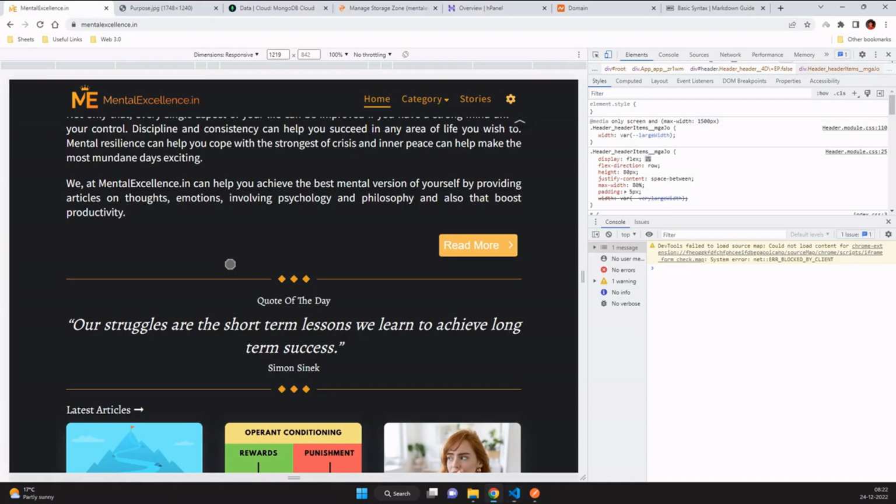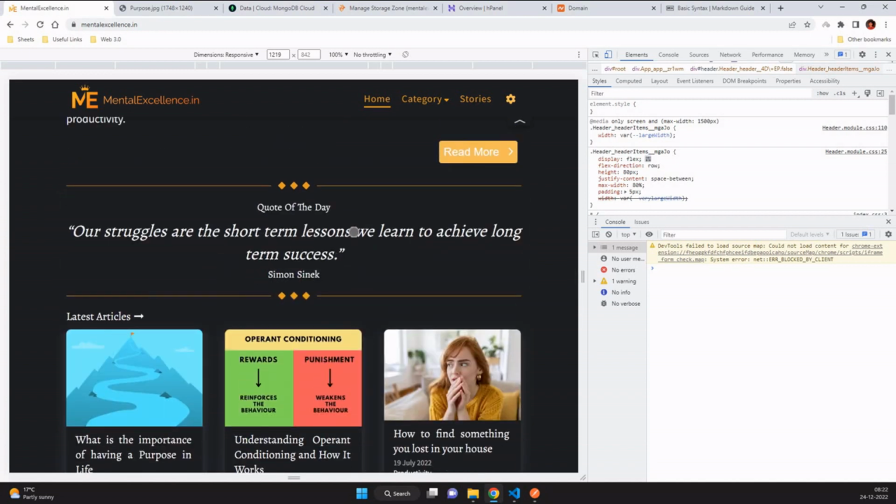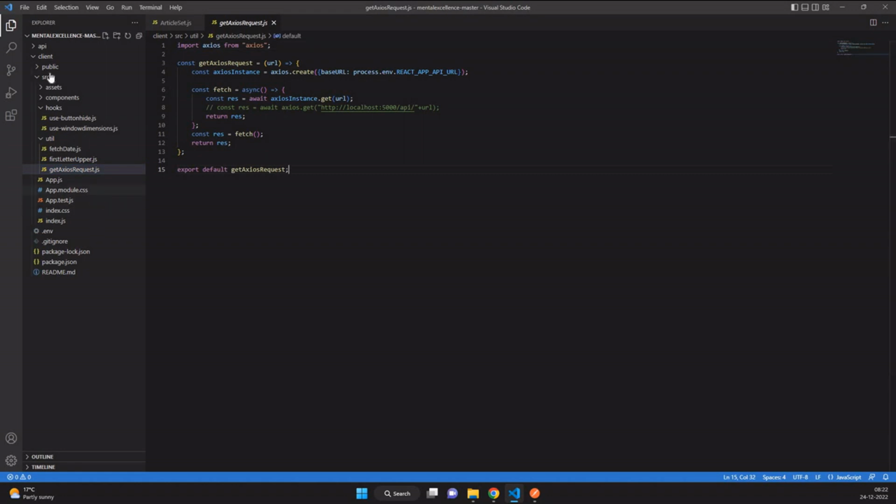So we are fetching all APIs, all the data using Axios. We are posting all, creating data also through Axios in the front end. So Axios is a library that is responsible for fetching data, for creating the data, for updating the data, for everything that happens. Axios is used. So in this get access request, I have basically modularized it, and for usability purposes, I've used it in a separate file. So it's easier. So that is it about the client side of it also.